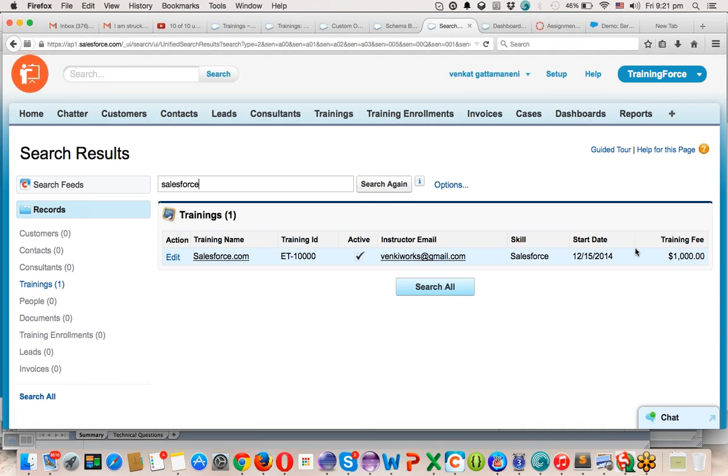Now see the data. So which is better? The better thing is you are showing the important information when you are searching it. So if there are 4 Salesforce records, I can see different IDs for that, right? I can see different costs, I can see different skills also. Some guys say Salesforce training and they are not teaching development there. In that case, I will put Salesforce development, Salesforce administration, like that in the skill section.